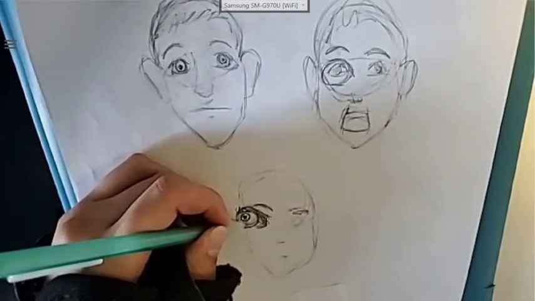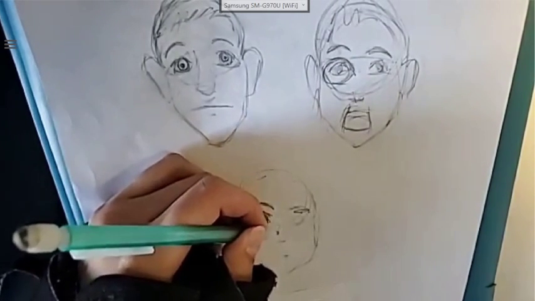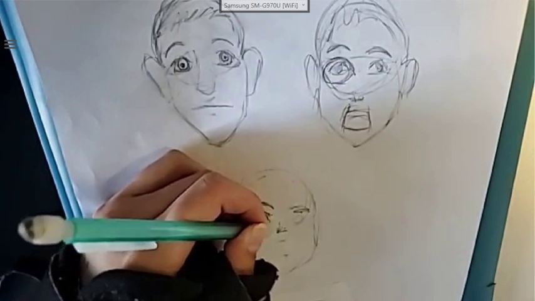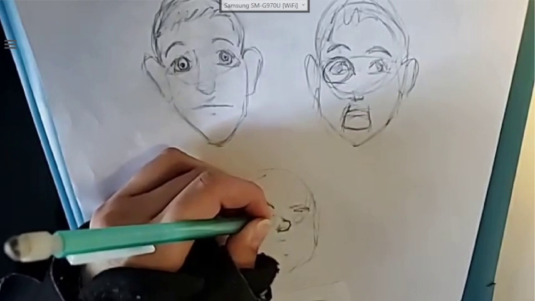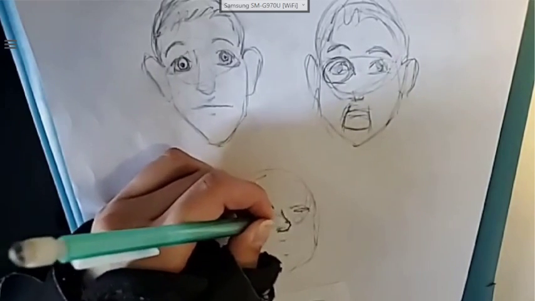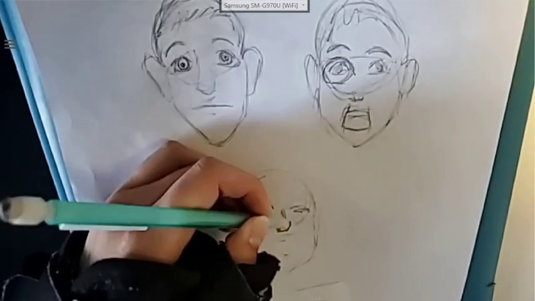And then the next part we'll try. So the nose gets pushed up. And cartilage is pretty strange, but it's gonna look like here.